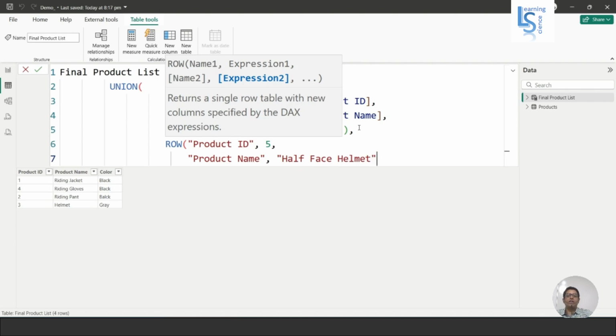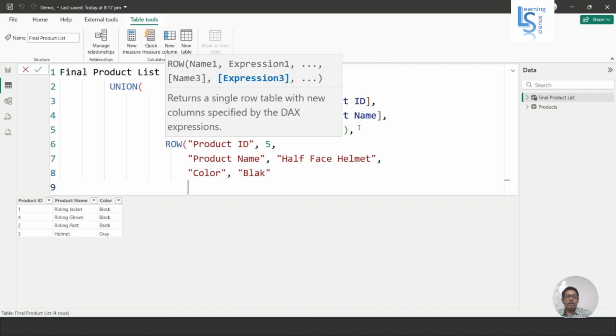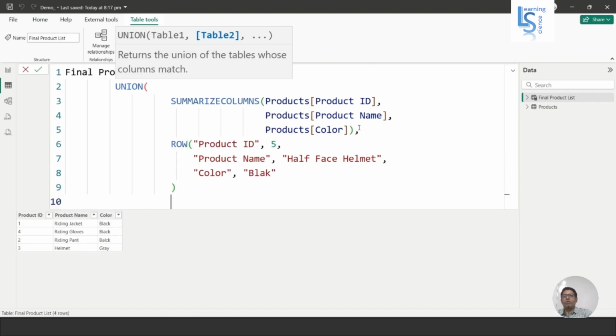Okay, this is the product name. Now I'll come down and say color, comma, I'll say black, comma. I'll close the bracket for row. Now I'll close the bracket for union.